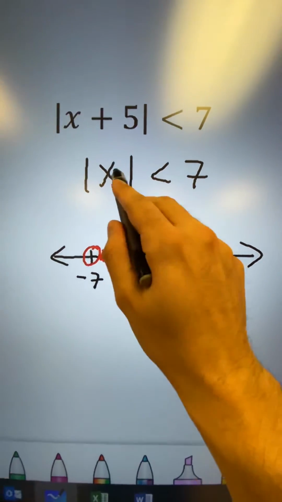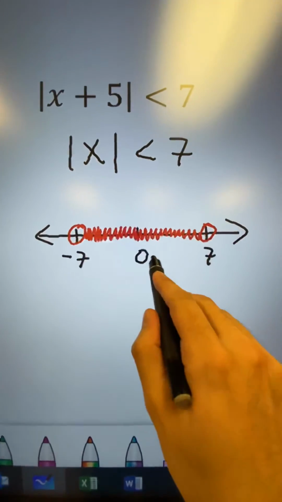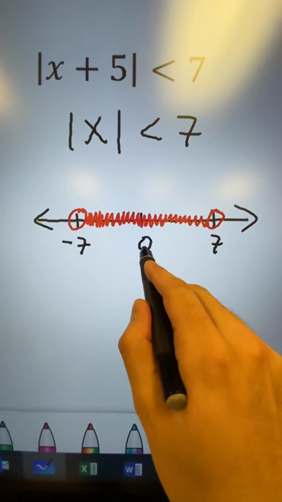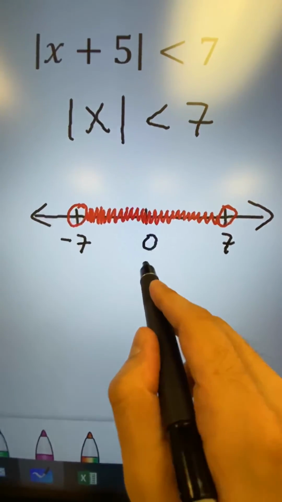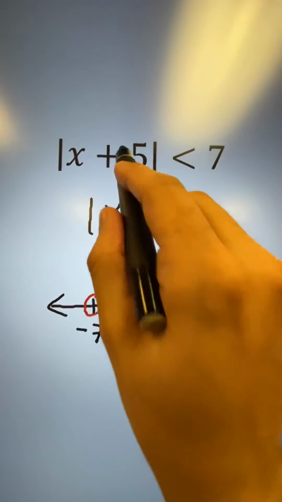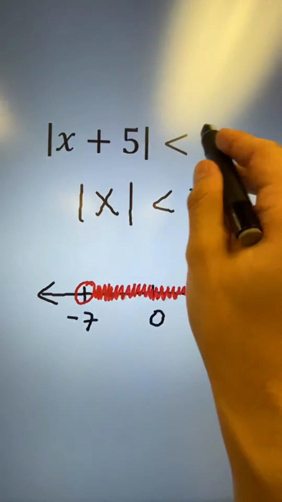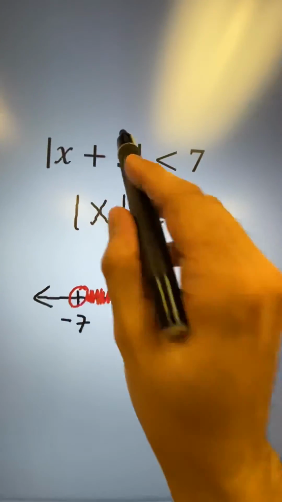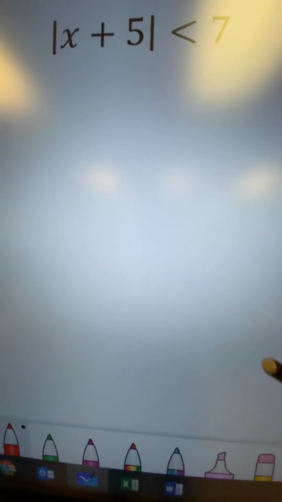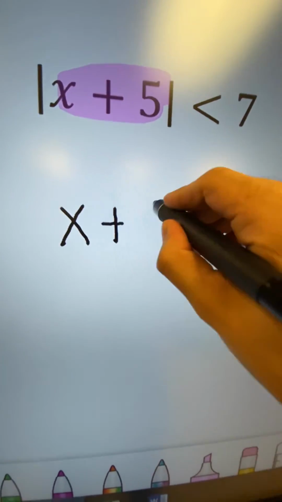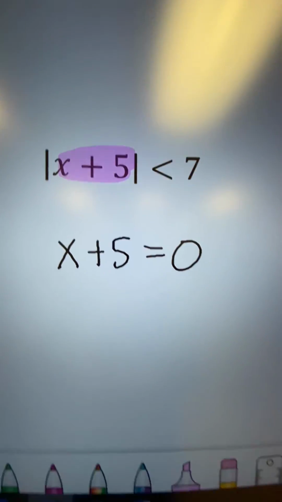Now notice that this is with respect to x being 0, or the center being 0, right? These are both 7 spaces away with respect to 0. Now this one, you can actually use this setup and this idea to graph this without having to solve anything. So let me show you. So now, here's what you got to do. You're going to take this inside here, the x plus 5, and we're going to figure out what would make this in there. What's going to make that equal 0?